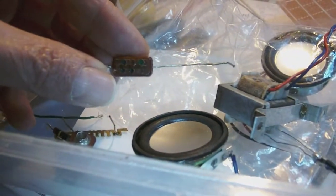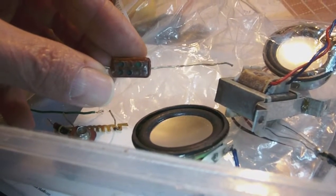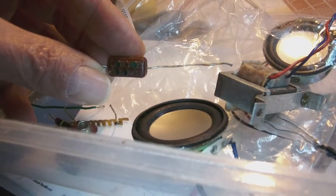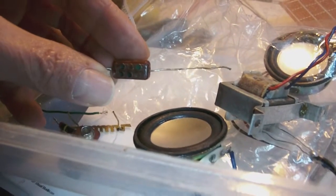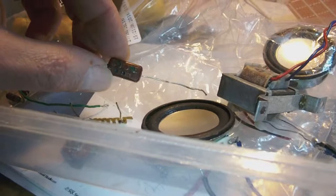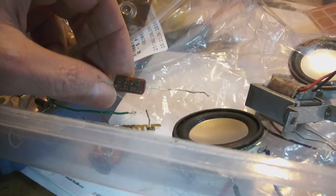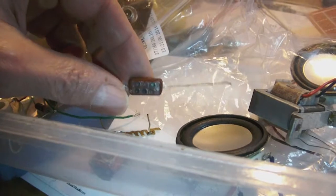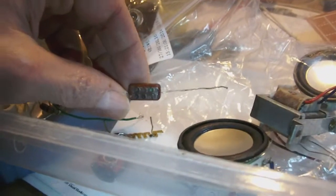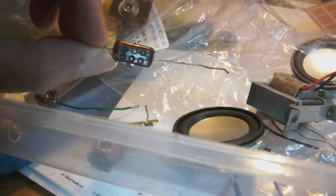So it's a 100 picofarad capacitor, and if I'm not mistaken, it's rated at 100 volts. If you look at the lower row of dots, you see brown, black, black, which to me sounds very much like 100, or 100 volts. I measured it, and it measures way too high. It measures something like 140 picofarad, which is really too high, since the schematic says it should be 100 pico and not 140. So it's a 40% deviation from its rated value. So this is definitely bad.